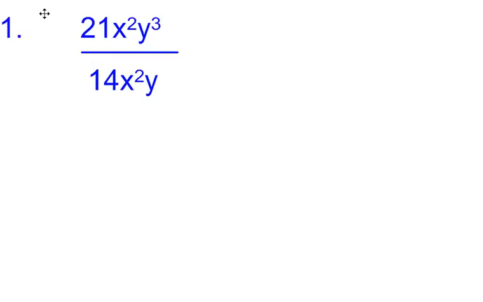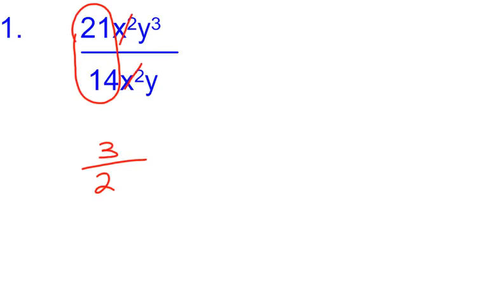In this lesson, we are going to be talking about simplifying and multiplying rational expressions. So the first problem you see here is just a fraction. So we're just going to review our rules for how we simplify those fractions. Remember that if we're looking at the numbers, 21/14, we would reduce those numbers to 3/2. And then when I'm looking at the variables, I look at the x's and I would say, where's the bigger x? Well, since they're both x squared, they divide into each other one time.